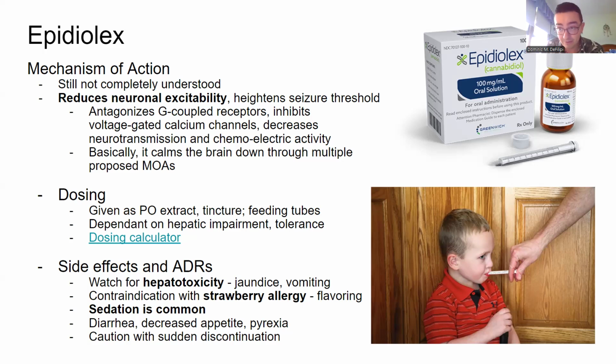Sedation is common. That makes sense. High levels of CBD are going to sedate. However, you can titrate the dose to be as high or as low as possible, with the highest therapeutic effect with the fewest amount of side effects, if at all possible. Diarrhea, decreased appetite, pyrexia is also sometimes found. And with any seizure drug, caution with sudden discontinuation. You start low and go slow, and you don't discontinue it, or else you might get rebound seizures or other symptoms.